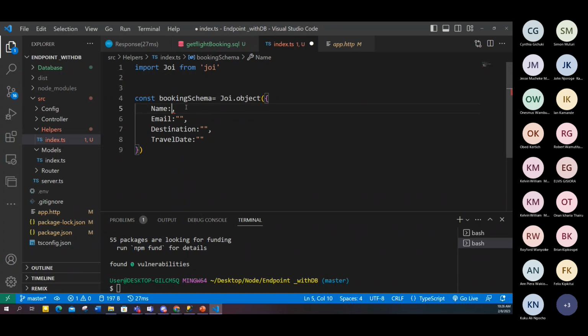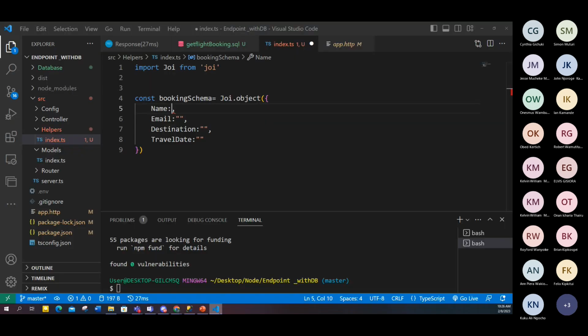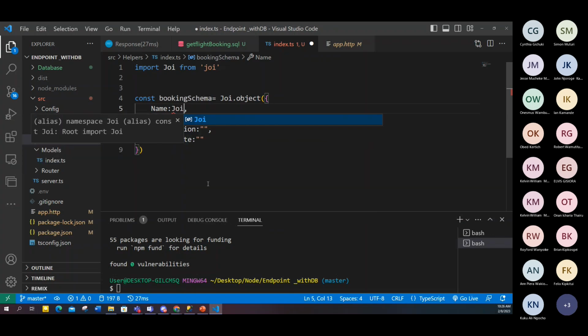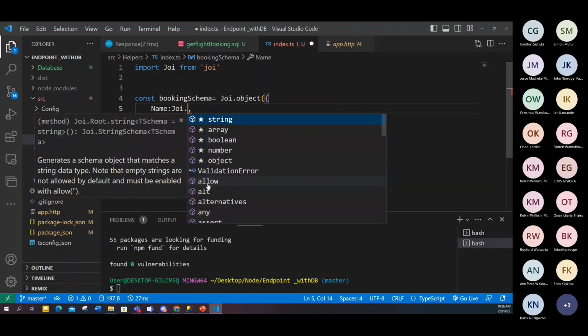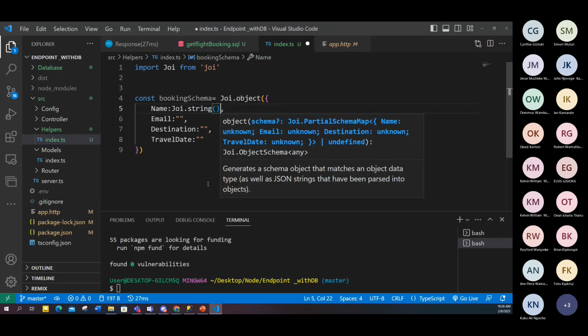So with the rules, you just need to say what? Let's see the documentation. It says Joi dot something. So you start with the word Joi that way, and you say dot what? First thing, for example, if this is a name, we don't expect someone with a name that is of type number. Every name will be of type string. So first thing is this must be a string. That's the first method that we execute on this.